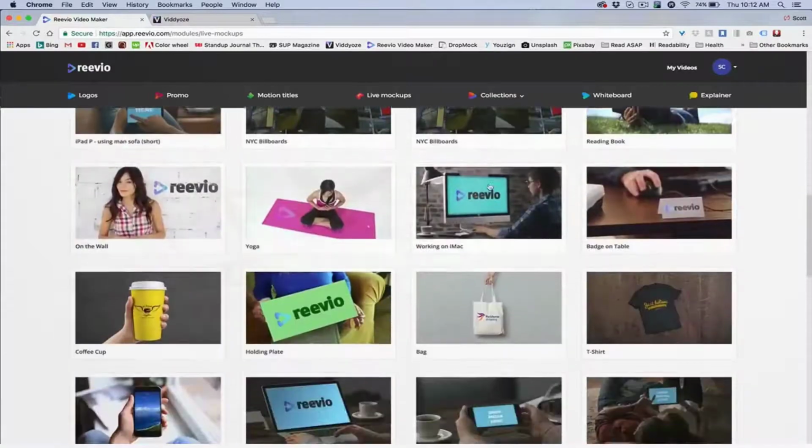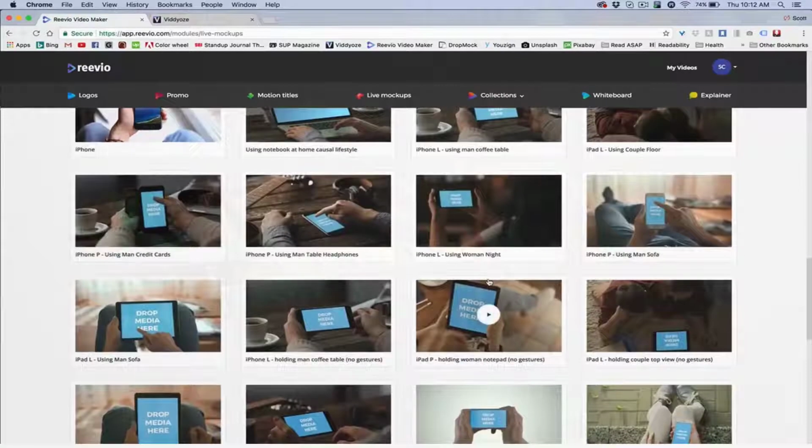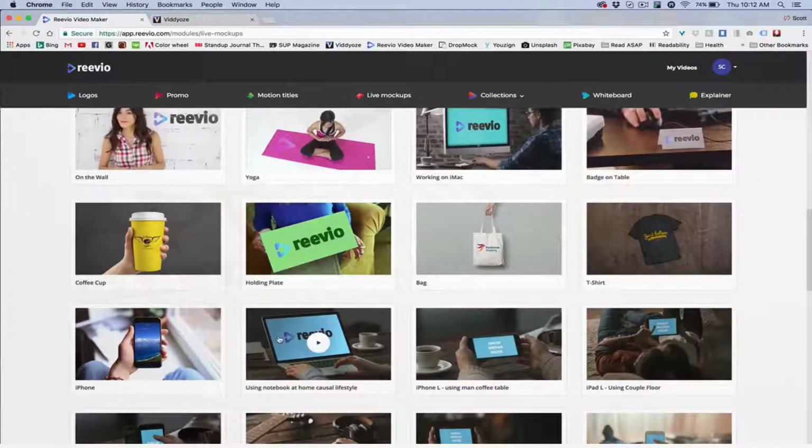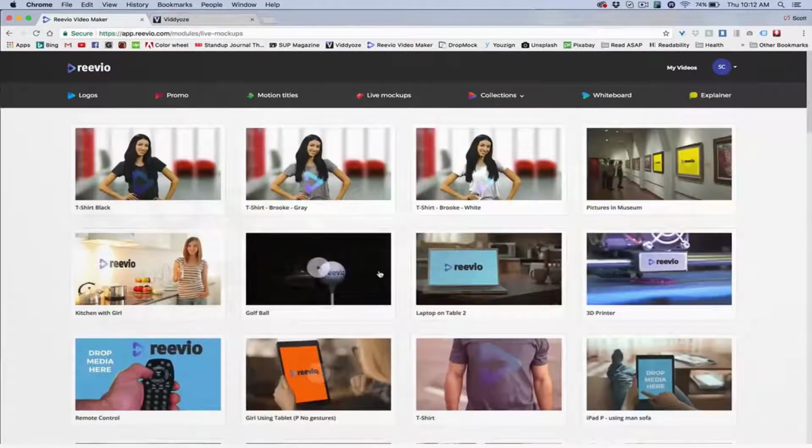And I found that Reevio has more stuff that I can, generically, fit my ideas into a lot better, because it's not something that's too pigeonholed into some artistic niche or something like that. So I really liked that about this. And plus, of course, I loved the ability to add the videos.